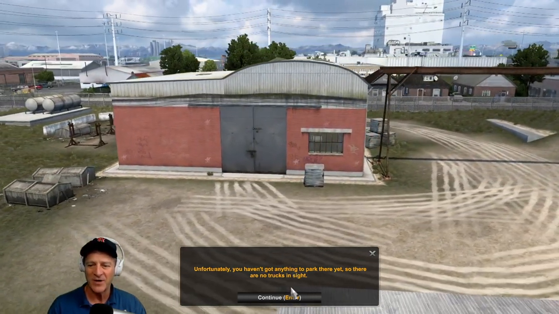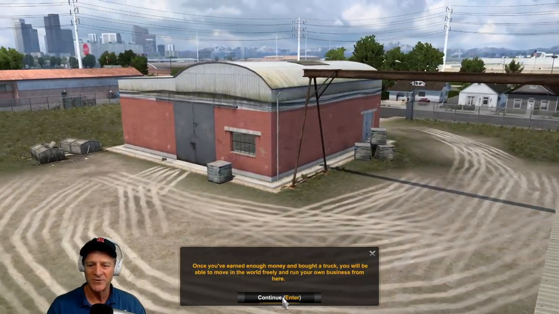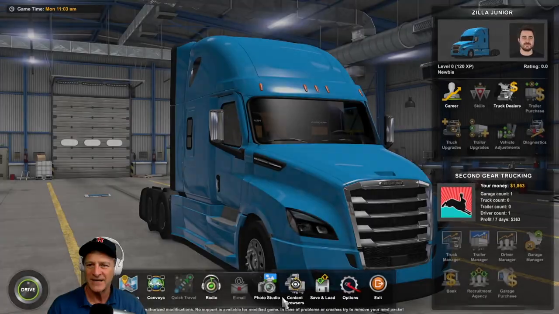Unfortunately, you haven't got anything to park here yet, so there are no trucks in sight. Once you've earned enough money and bought a truck, you will be able to move into the world freely and run your own business from here. That is our first goal. Good luck is to get a truck.